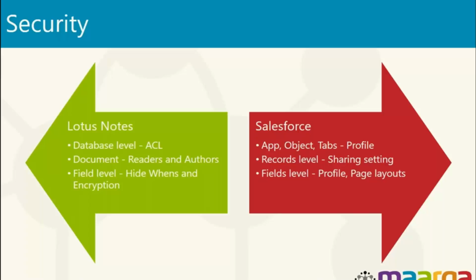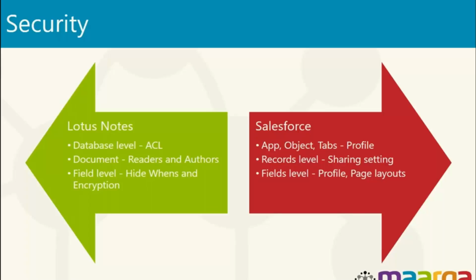You could hide it, which is not really controlling the access, but you can at least make sure people don't see it. Or you could encrypt, wherein specific values can be hidden from people who are not supposed to have access. Now, is this similar? Do we get this kind of fine-grained security in Salesforce? Yes, because in Salesforce, it really starts off at the level of, do I have a license to access my organization? And so it's similar to, do I have access to my server? So at the organization level, it's the license.